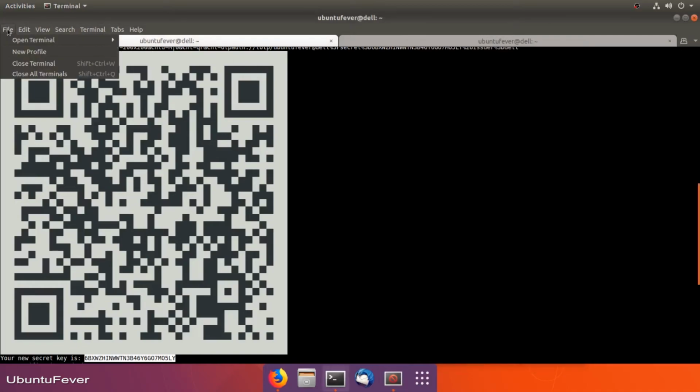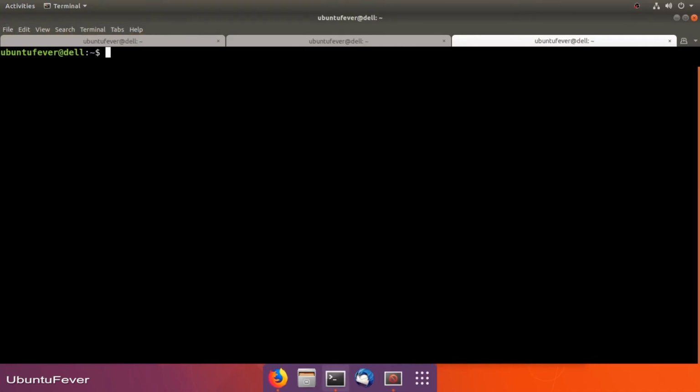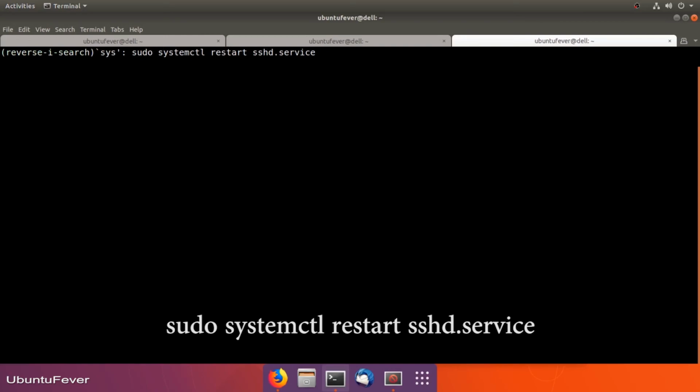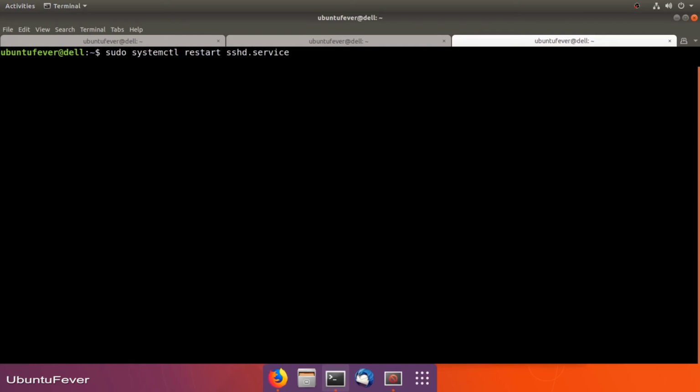Okay, so let's check if it's working or not. So let me open a new terminal. Before we begin, we have to restart the SSH service. So let me use systemctl, yeah, this is the command to restart the SSH service. Okay, so let's log into the localhost using the same username as we tried earlier.